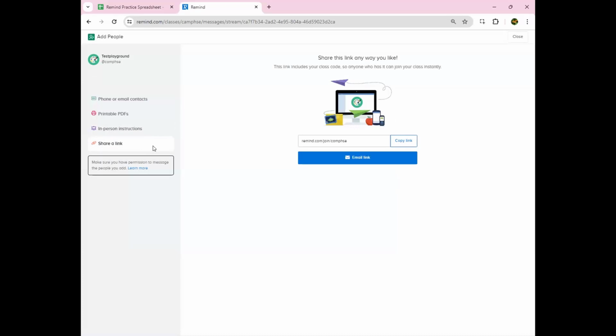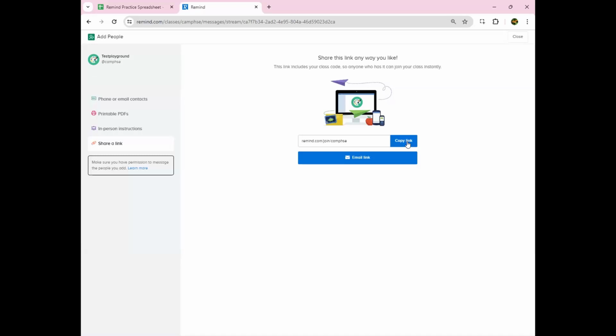And then the last way, this is my third favorite, I suppose. The reason why I don't love this is because when you share the link with students, because they're usually on a phone or computer, tablet, it's going to prompt them to download the app. Now, they don't have to download the app. I forgot to say this. Remind is a texting app. So what it allows you to do is to message your students back and forth through text messaging, protecting your phone number from them, right? So that they don't have your phone number, and that's fantastic. So when we use WhatsApp, they have your phone number. Other students might have each other's phone number.